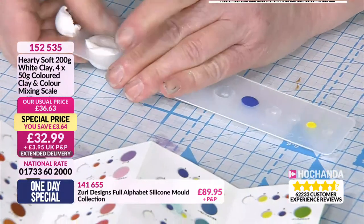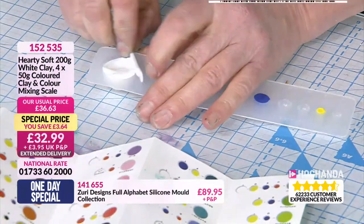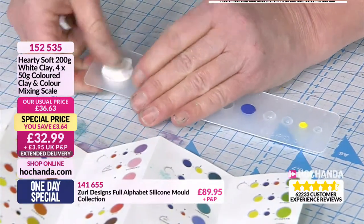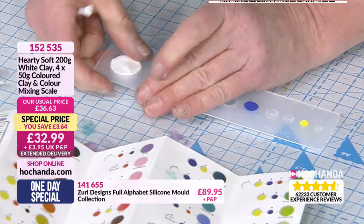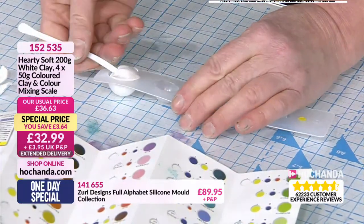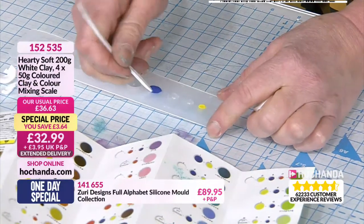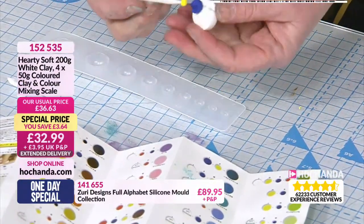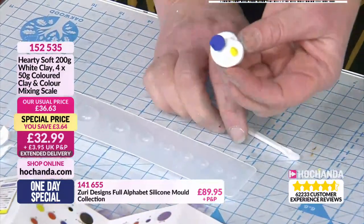Straighten off the top if you need to do it. So you can sort of scrape away and flatten that out. But I do find it quite easy with my thumb just to do that. What I do find the scoop very useful for is for taking this out, because those little bits you can just pick out, because you don't need to keep that shape. And that is your mix.